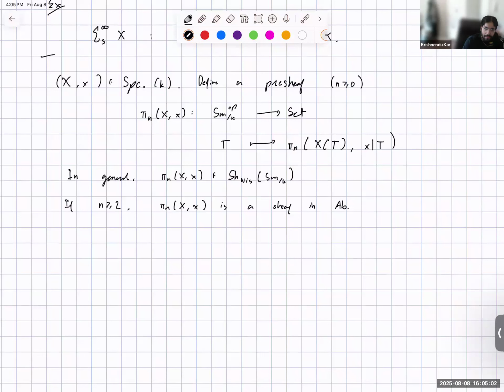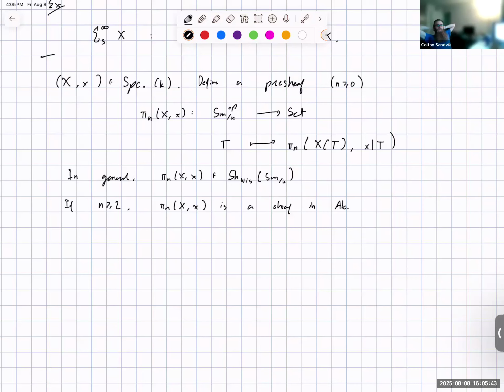Yeah, before you continue, I think to define that pi n for simplicial sets, you have to apply that Kan's Ex infinity functor, right? Otherwise, there is no guarantee that you are getting X of T as a fibrant object always, isn't it? I think that's the way the book defined it in the beginning. I mean, you can always just take the geometric realization and look at that homotopy.